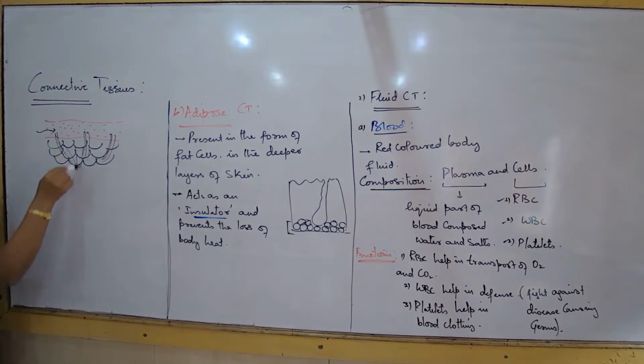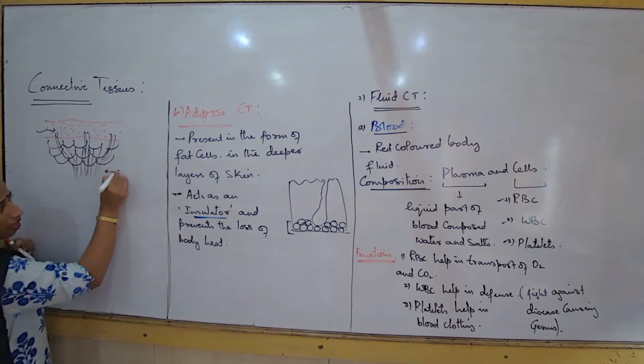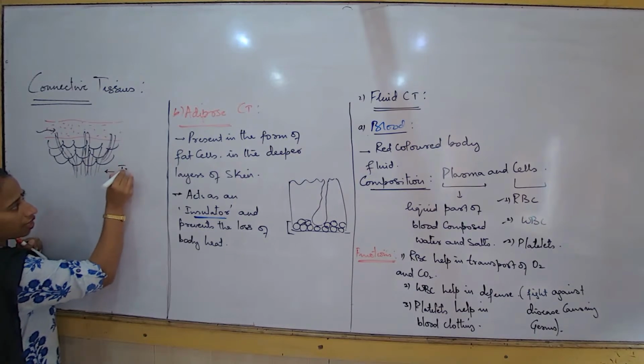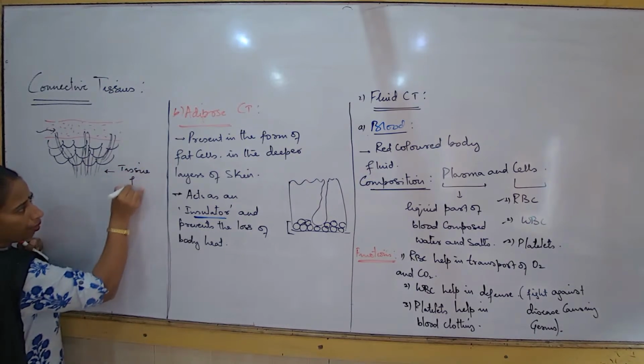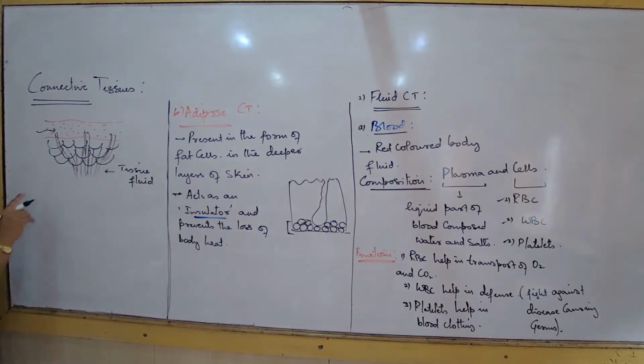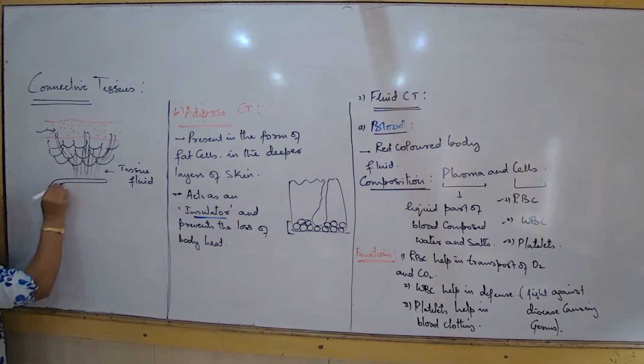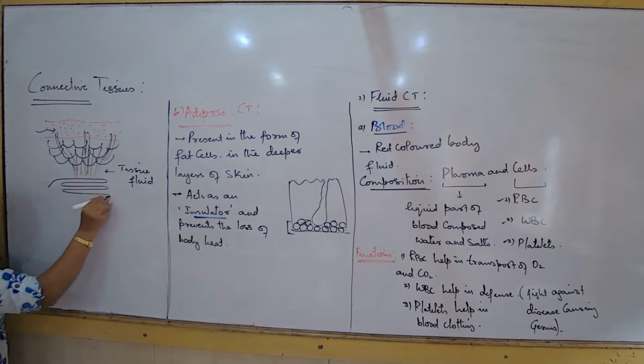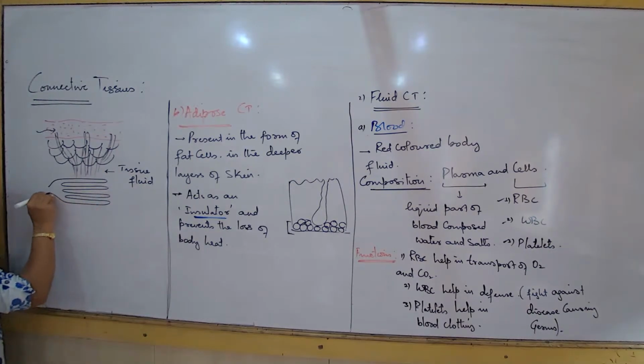And this fluid starts running over the cells. And what do we call this particular fluid as? This particular fluid is actually known as the tissue fluid. But this tissue fluid is just a temporary phase, because surrounding these blood vessels and the tissues, we have another set of tubes exactly like this in the shape of a fork almost.